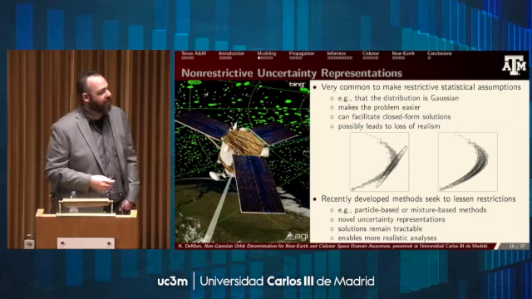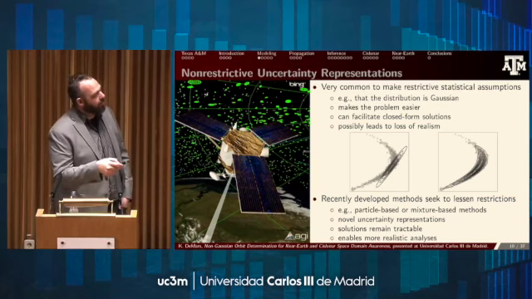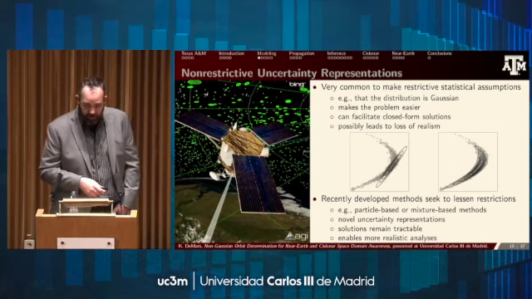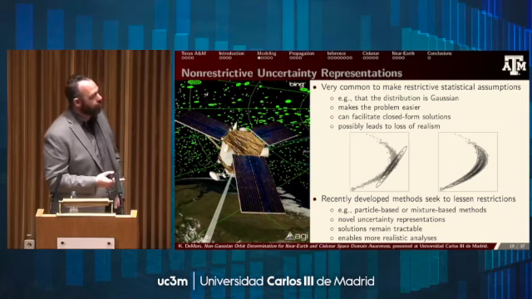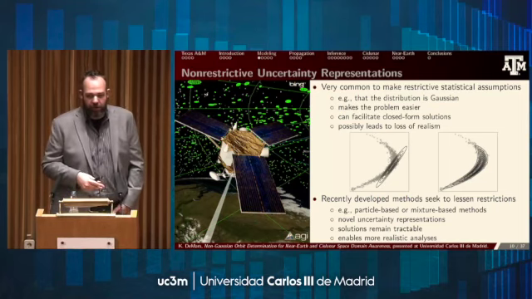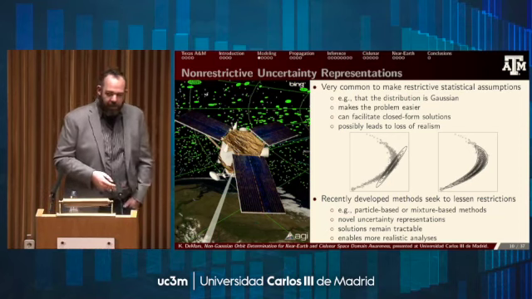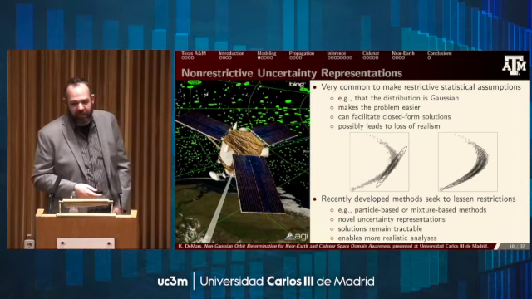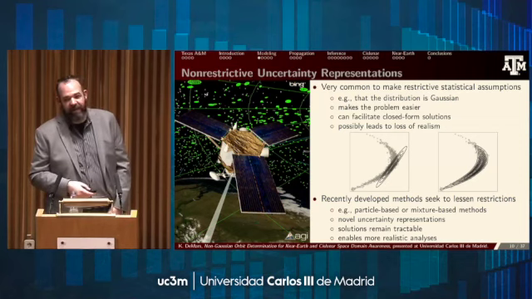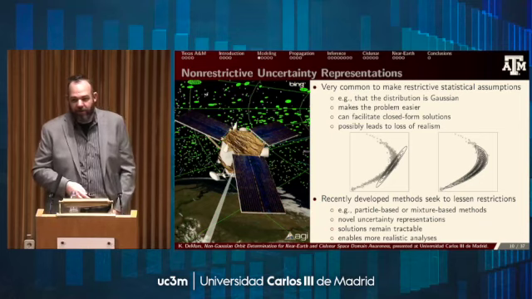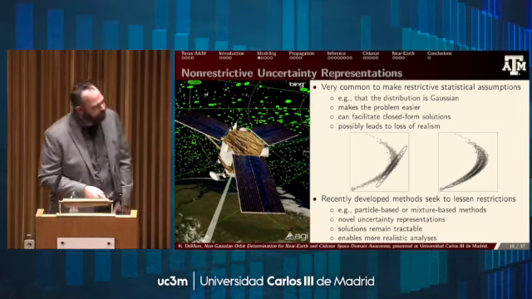The fundamental idea is that you want something that gives you the ability to make the curved distribution, but you really need your solutions to stay tractable. You still need to be able to solve things in a reasonable amount of time. And the hope is that you gain more realistic analyses. So now if I use these uncertainty contours to go look for the object, if it's out here, I stand a good chance of figuring out that it is out there.